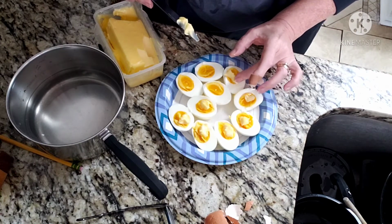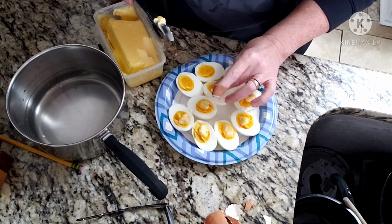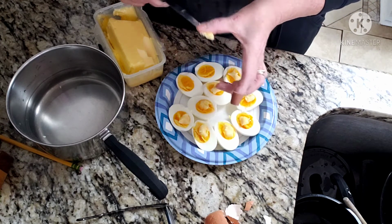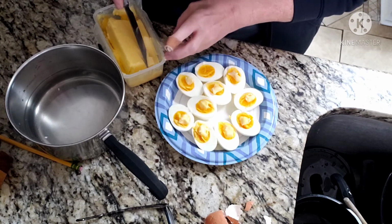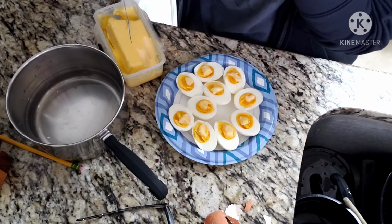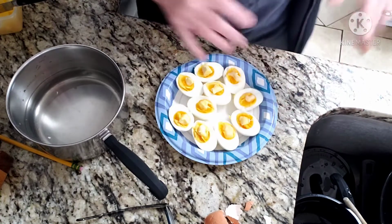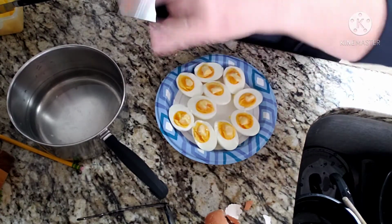Yes, guys, I cut my finger. I had a razor in my makeup bag, and I reached down in my makeup bag, and voila, sliced the side of my finger. That's always fun.